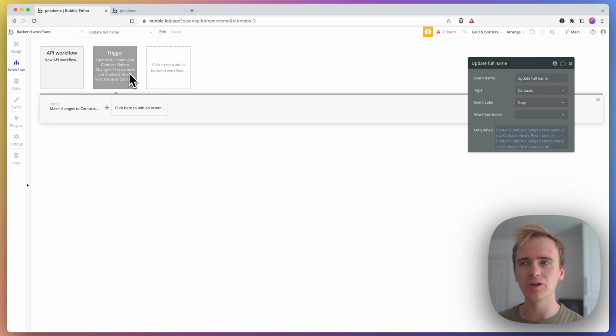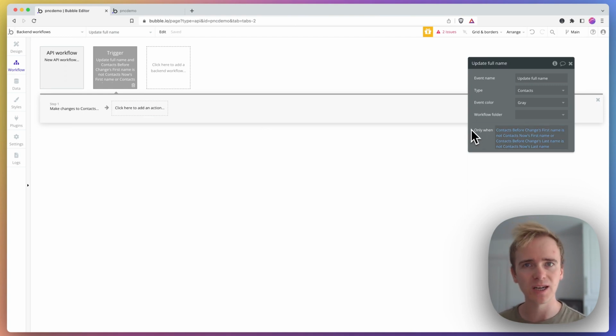There's definitely an element of Bubble queuing the database triggers. It doesn't happen instantaneously on the front end. So just be aware of database triggers when you're handling large amounts of data and you're kind of pushing through, say, hundreds of entries in one go that all have a change like this going on. Just be aware of that.